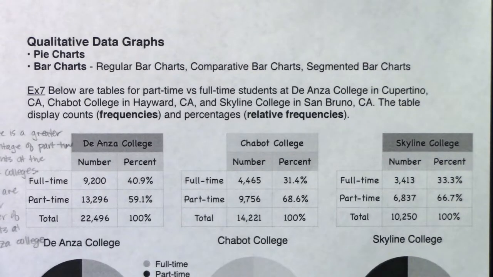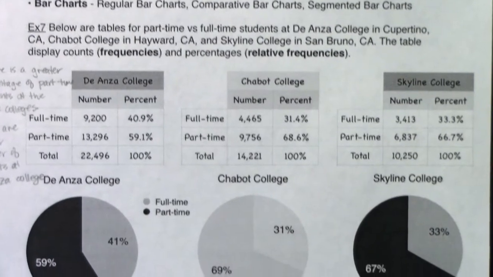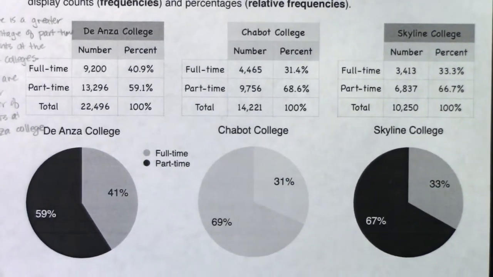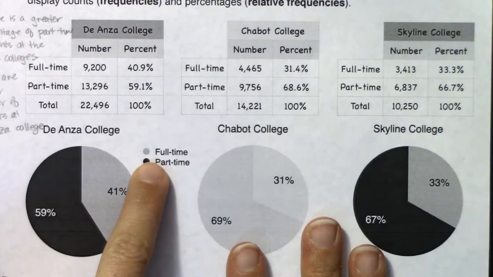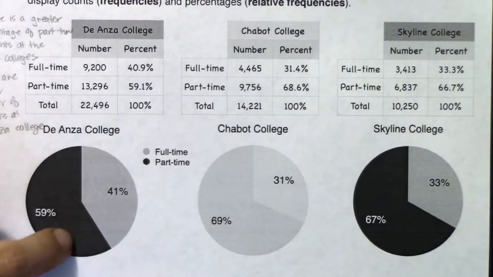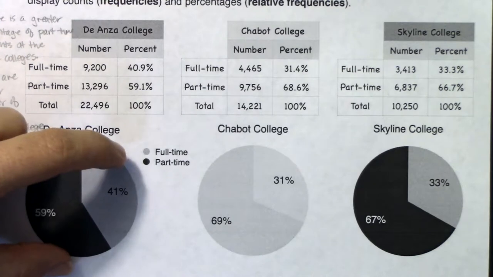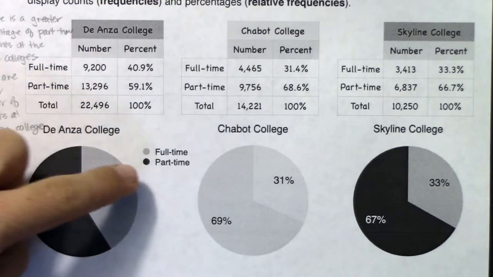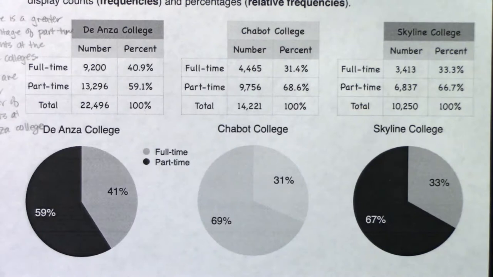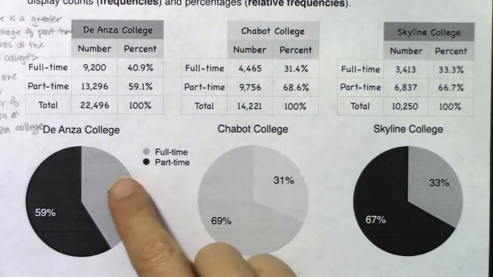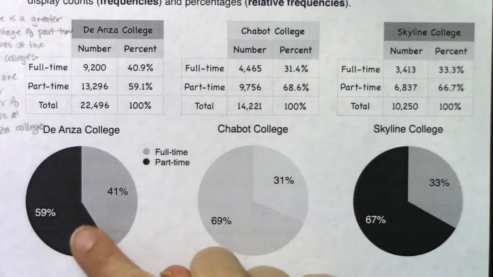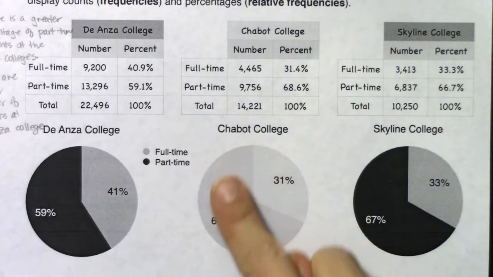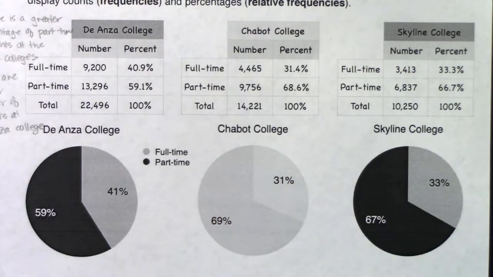All right, so if we move this up a little, the first graphs we're looking at are our pie charts. This is a very typical graph. I color coded these over here at De Anza. You can't quite tell because when I print this out, it's in black and white, but if you look at the online versions, they have the school colors breaking these pies out. So here you can see a graphic representation. The piece of the pie that represents part-timers is overwhelming compared to full-timers. Way more part-timers than full-timers.